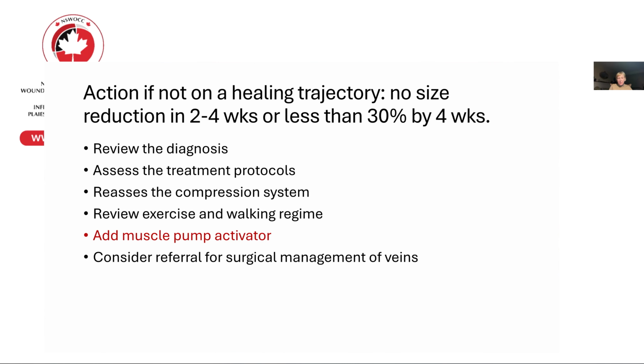And then always remember to consider referral for surgical management of some venous disease in the right situations. So quite simply, if you have disease in the superficial system and not in the deep system, there are avenues to provide surgical management for these. If you have damage to the deep system, really you don't have any other alternatives for surgery. But the way you would figure this out is to do a venous Doppler study, which is often ordered in your patients, to look at what is the reflux in these veins of both the superficial and deep system. Next slide.